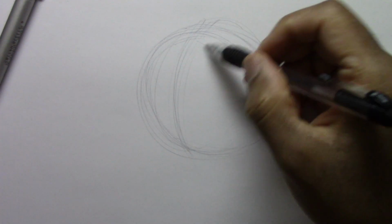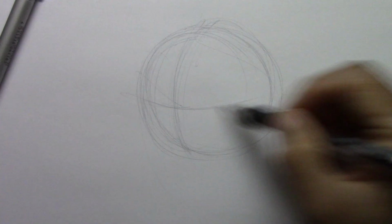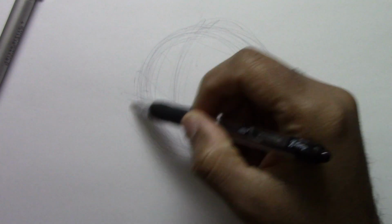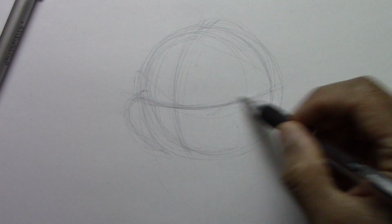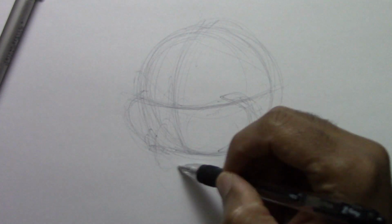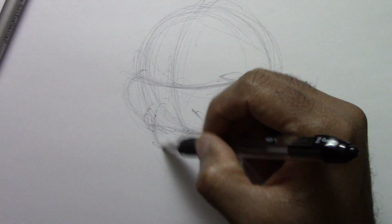I want to start with drawing an oval or circular shape for his head. Cut that in half vertically, and then cut it in half again horizontally. Because his head is a sphere, which all of our skulls roughly are, you want to think around it and think of it as a three-dimensional object.